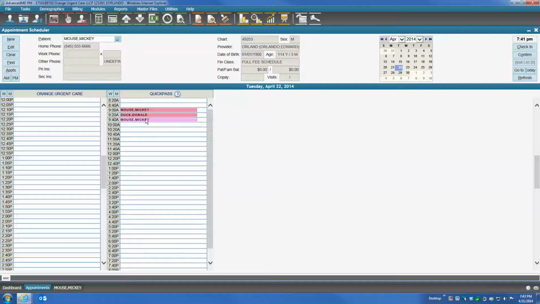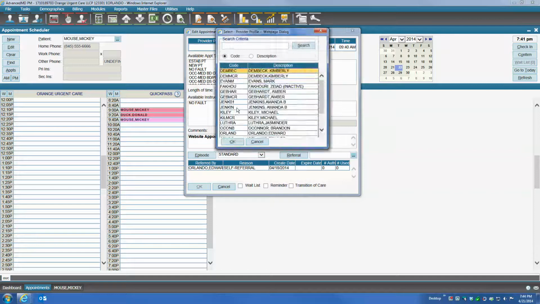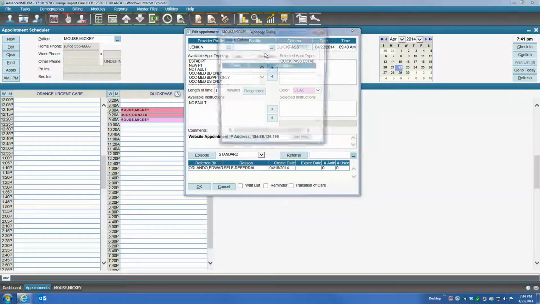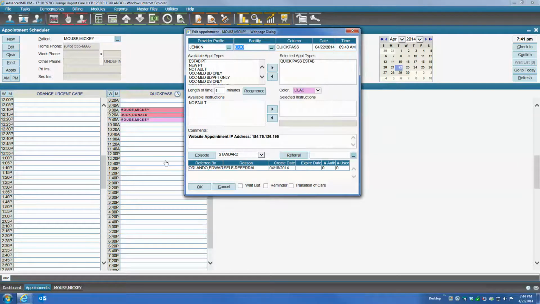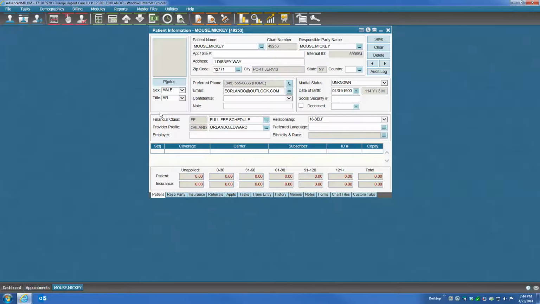The only way you're going to know is when the patient shows up. The patient's going to show up, you're going to edit the appointment to pick the correct physician, and put in the correct facility. And when the patient shows up, you're going to select and edit them and make sure the system chose the right patient. If the system didn't choose the right patient, you've got to delete this appointment and create the correct appointment. 9 times out of 10, it does get it right when the name's spelled a little bit off.